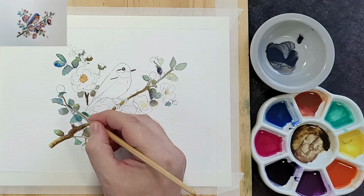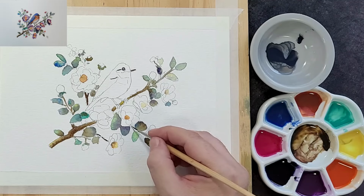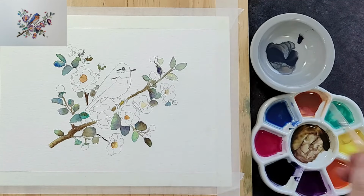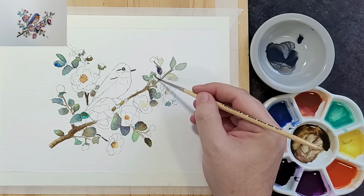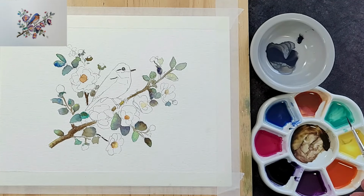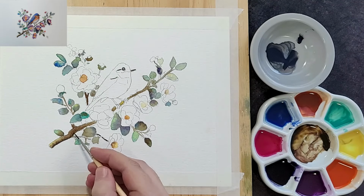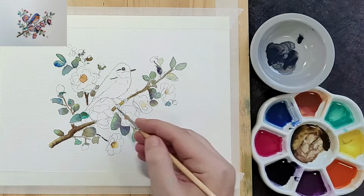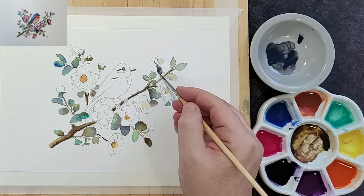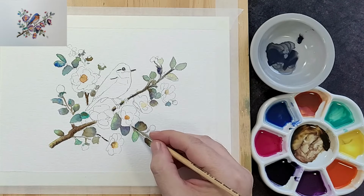And here again you can see you don't have to be very precise with the brush strokes when you paint the little branches or the little stems of the flowers. It is an illustration. You can make loose lines, they don't all have to connect. You can literally just drag your brush over it and the illusion of solid branches will be there. Your eyes will fill in the rest of the details.